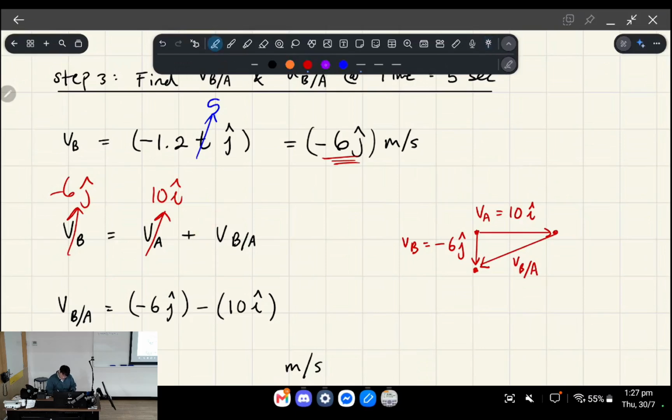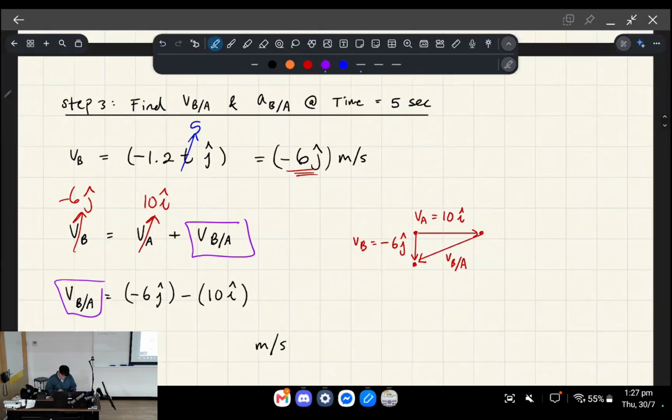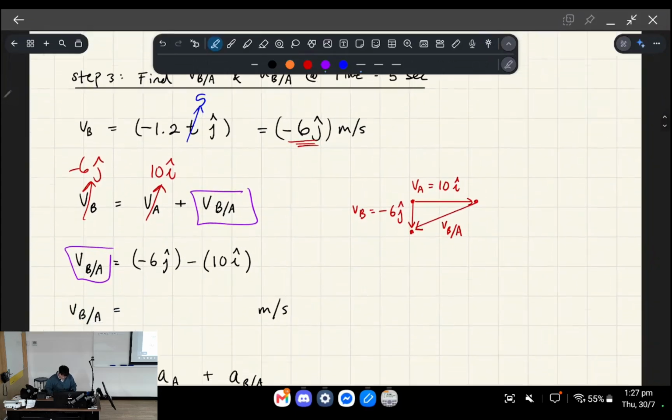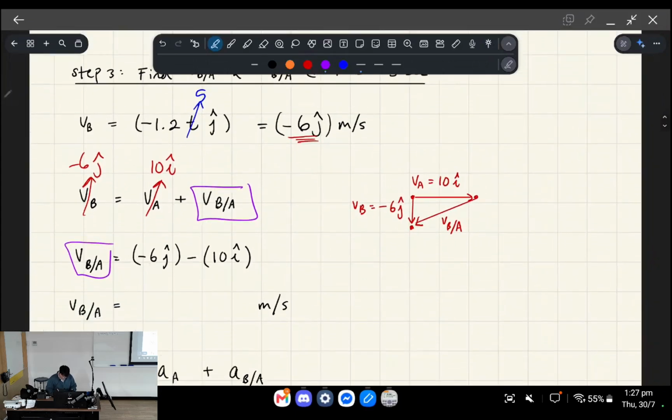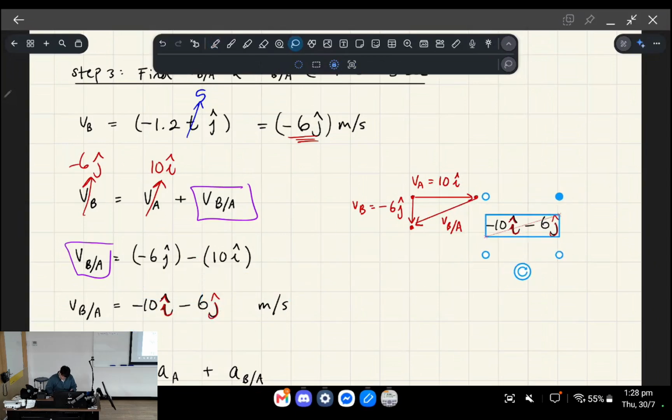And so if we rearrange for the velocity of B relative to A, we just move 10 onto the other side, and that simplifies to negative 10i. What I've done is put the unit vector i out the front and the unit vector j at the back. And that graphically is represented like so. If I draw the tip-to-tail triangle, it starts from this point of origin over here, and then A goes to the right, B goes down.